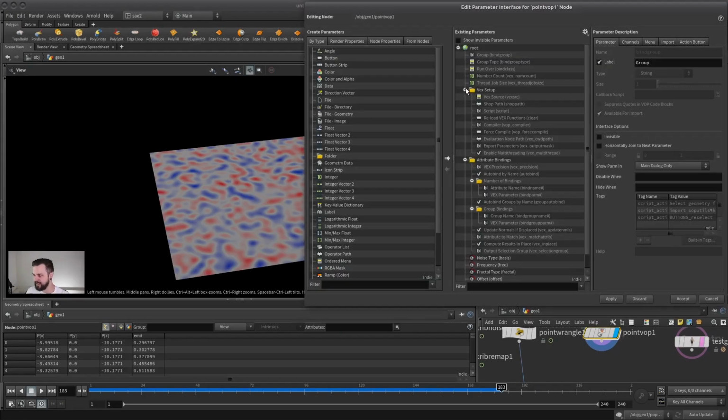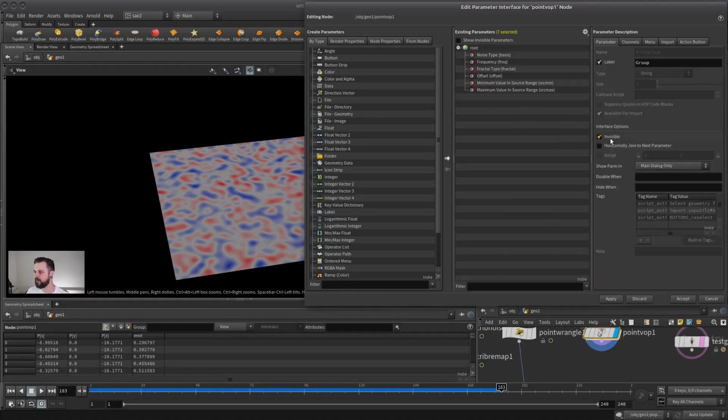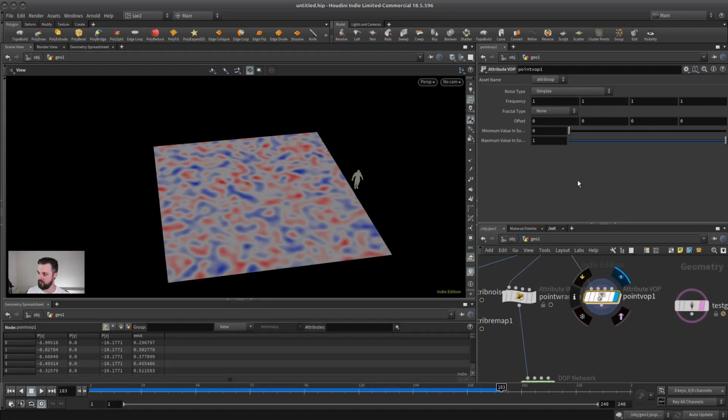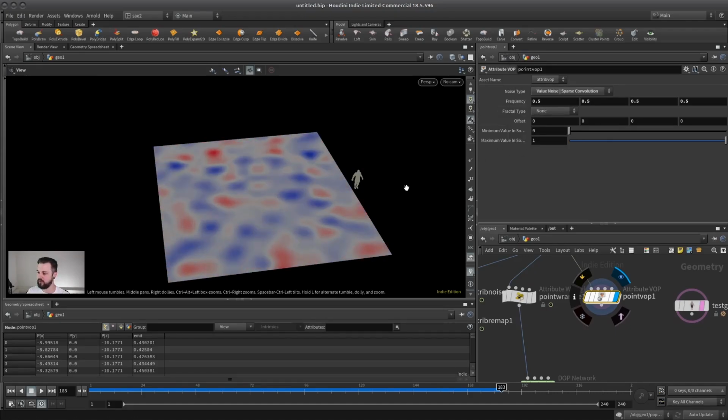And now this looks pretty ugly, so let's quickly fix this. And this is, again, the reason why I'm not a massive fan of VOPs, because it needs so many steps to be usable. But again, we have to promote in VOPs so that the function doesn't have to recompile every single time. So now we can change the type of the function. We can change the frequency, maybe to something like that. We could animate the offset, because currently it's not animated.